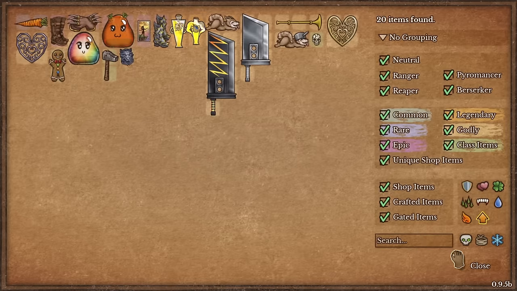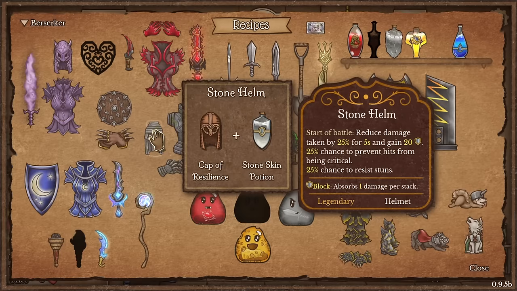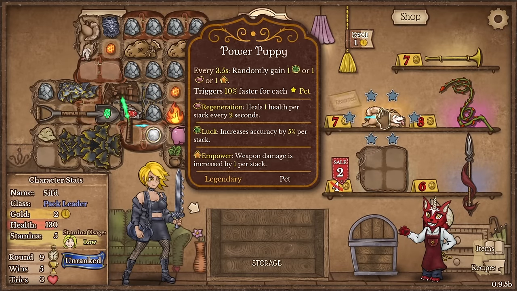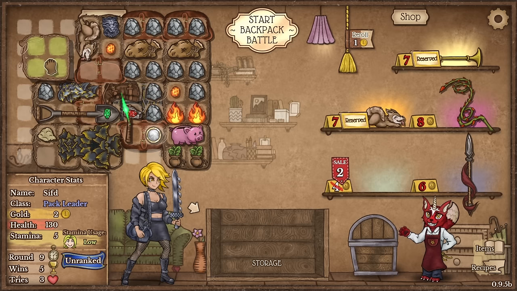I guess it should be something like... Actually, I can just go with recipes. And it's here. So... prevent crits, resist stuns. It's good. I have it ready, that's my thing. No, we're sticking to the build. Let's go! Perfect. Not this turn, but the next one.